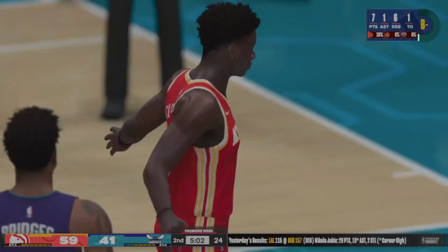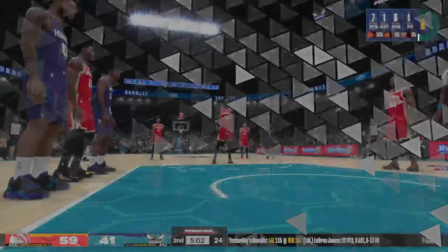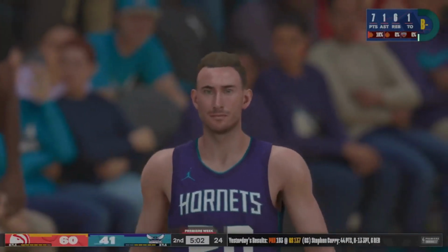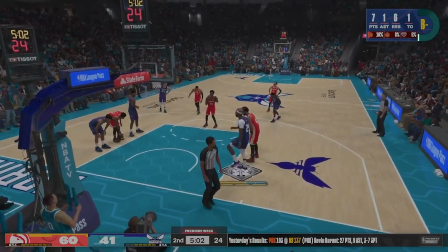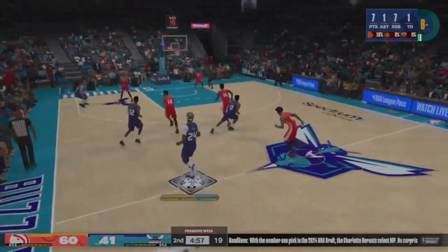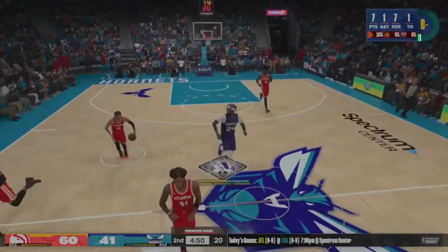Capella has finished in the top 3 in offensive rating for a couple of years now, and he's up there in most years with the highest field goal percentage in the league. The Hawks shooting their 5th and 6th free throws of the game. That's good from Capella. Since moving to Atlanta in 1968, Greg, the Hawks have never been to the NBA Finals. That is insane, Kevin. You think back to all the great players they've had, from Dominique Wilkins to now Trae Young. Hawks fans are hungry for a trip to the finals.